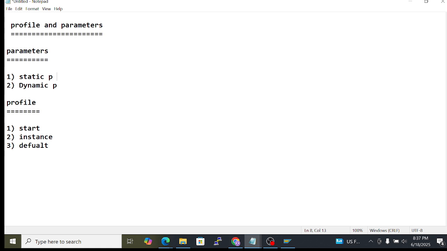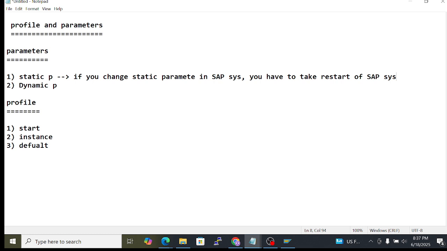See, static parameter. If you change a static parameter in the SAP system, you have to take a restart of the SAP system to get affected.